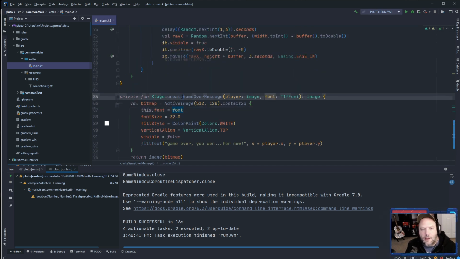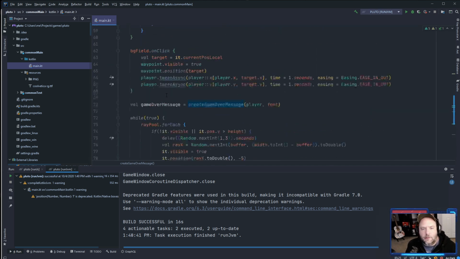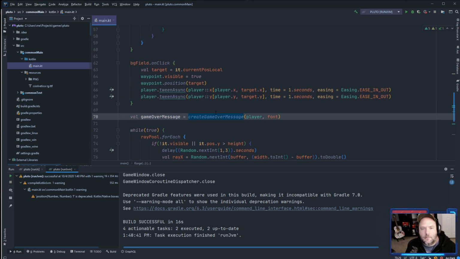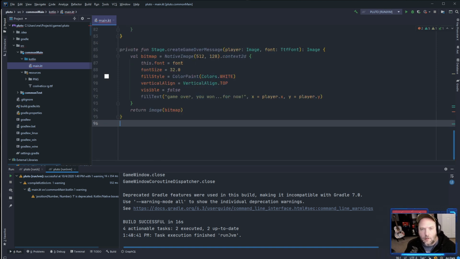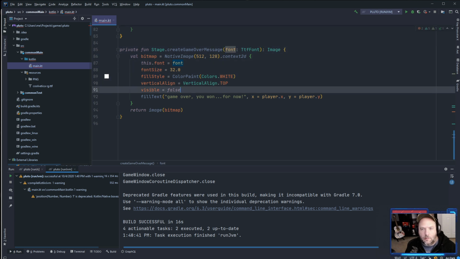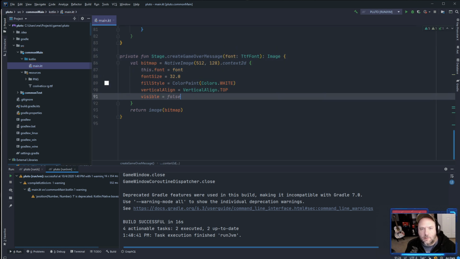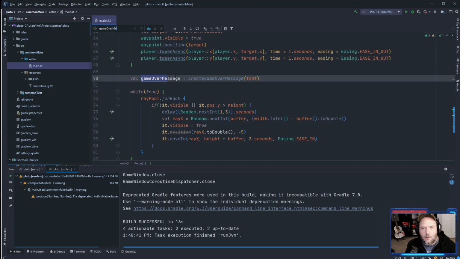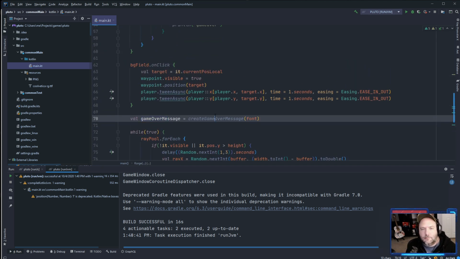Okay, so now what we want to do on game over, we don't need to pass the player anymore. Do it like this. So this will literally just create message. Game over message. Alright.